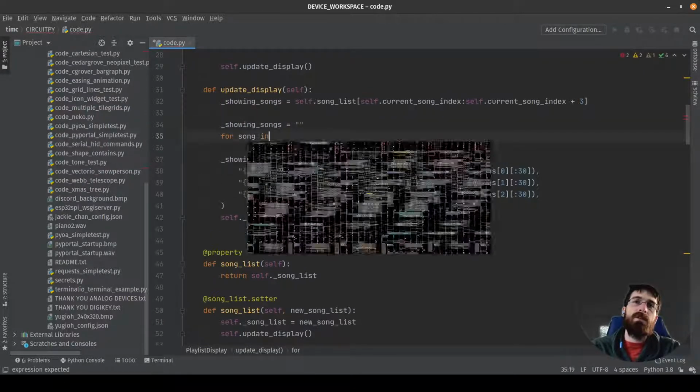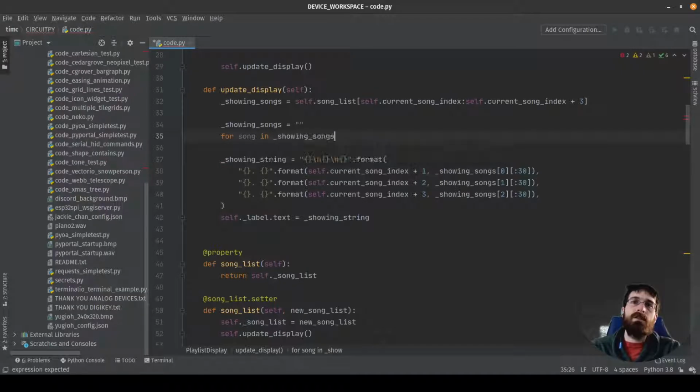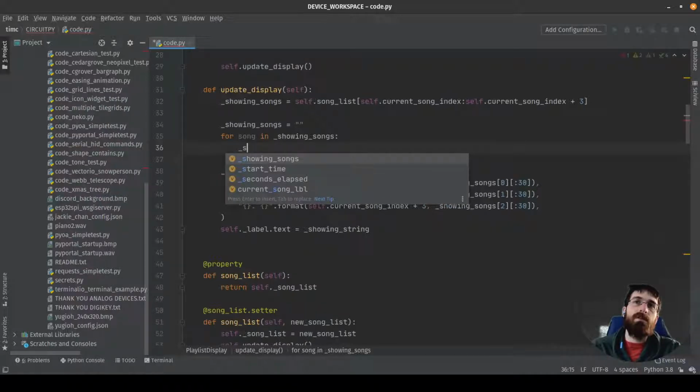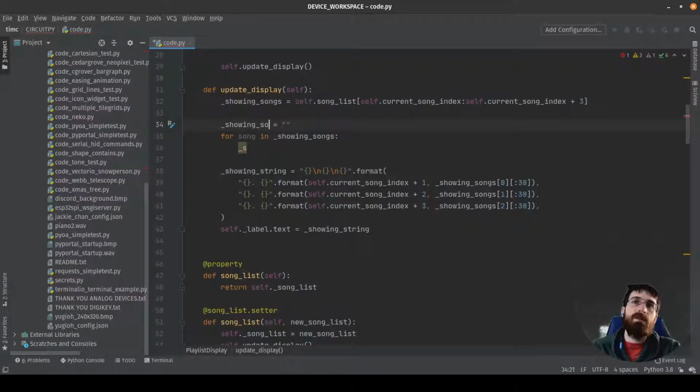For song in showing songs. We then do showing song. No. Showing string. This is string. Our loop is showing songs. So here we go.